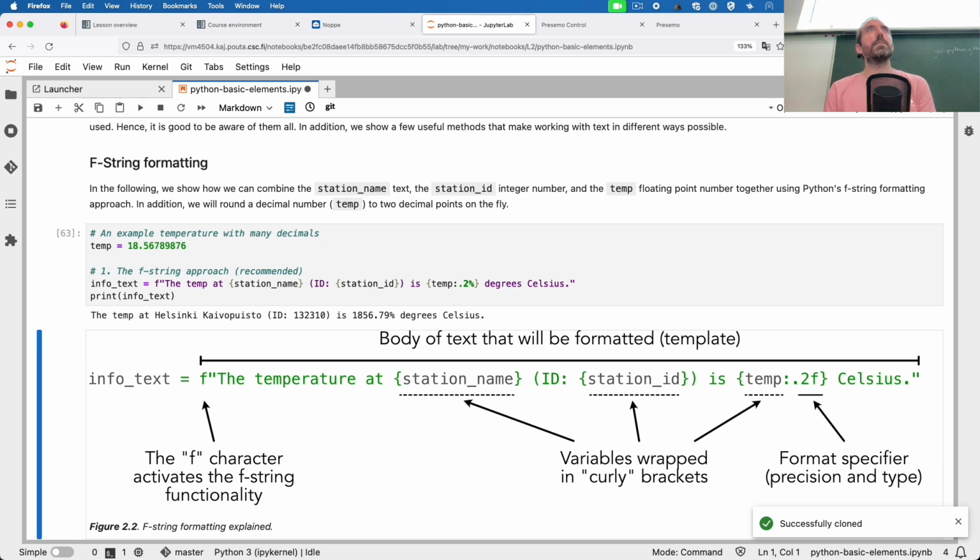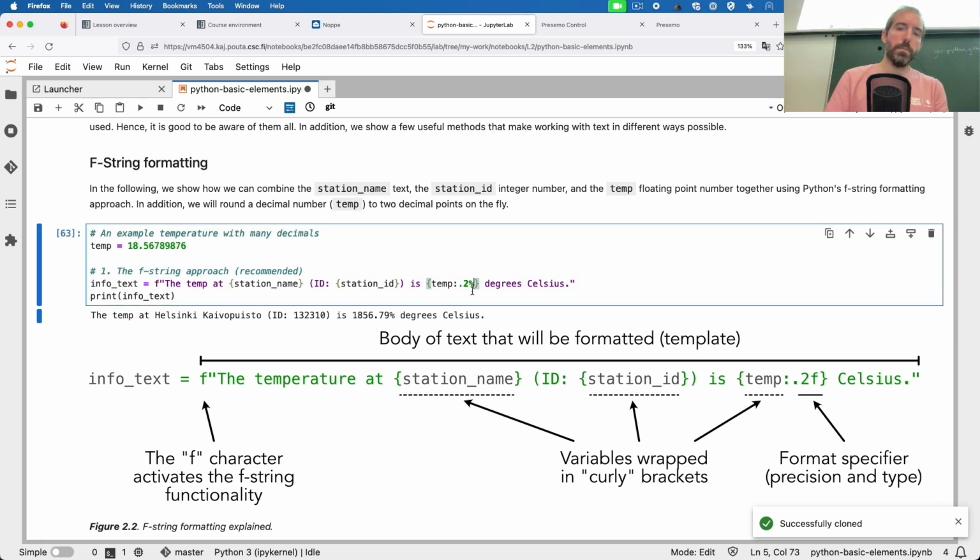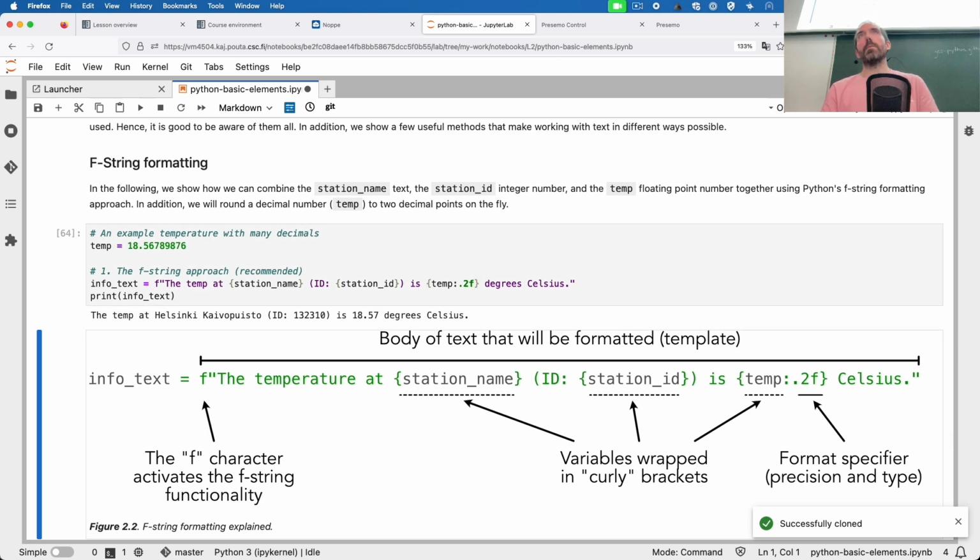Yeah, so if you put a percent sign there, it will automatically convert your number to a percentage. There's a few other string formatting things you can do there. But again, the most common one is to do point, some number, and then F to do floating point representation.